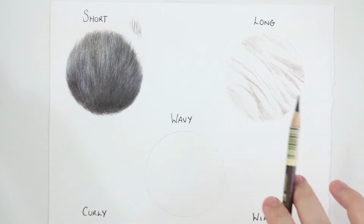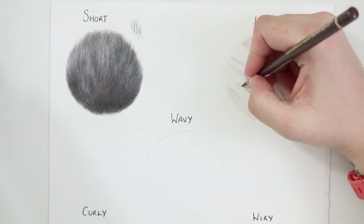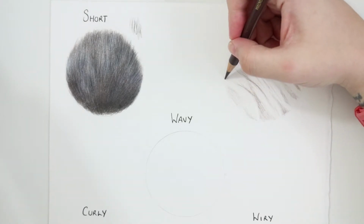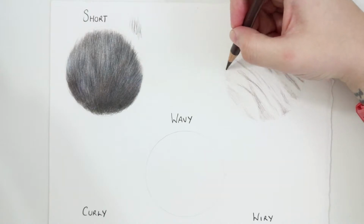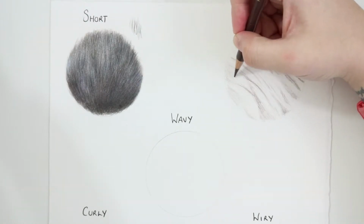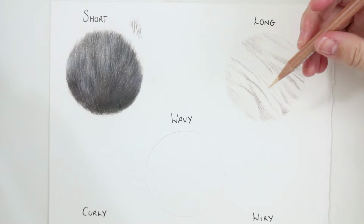So we've got all of the individual clumps mapped out. You should have something that looks like this, a bit higgledy-piggledy, like a jigsaw and really rough. So now we can start to fill in some of the lighter values.